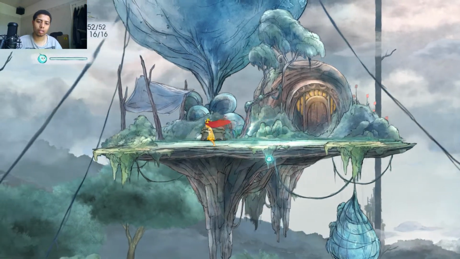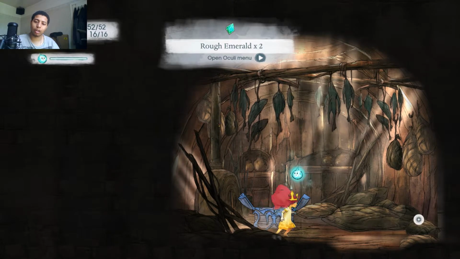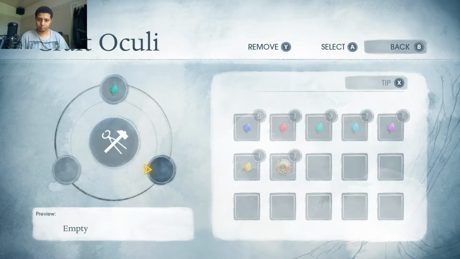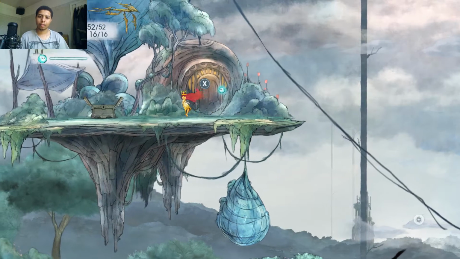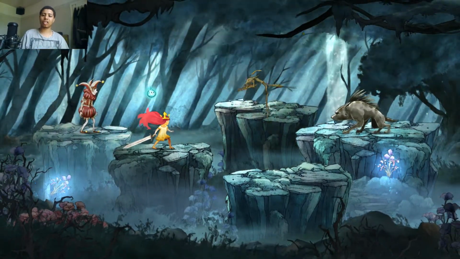Hello. What's in the chest? A revive. Dope. And what's in the house? Enemy? No, another chest. 2 rough emeralds! And I just made rough emeralds. Ooh, actually. Nope. Oculi. Boop, boop, boop. Tumbled emeralds. Sabi, sabi. There we go. Surprise! Oh, what is that?